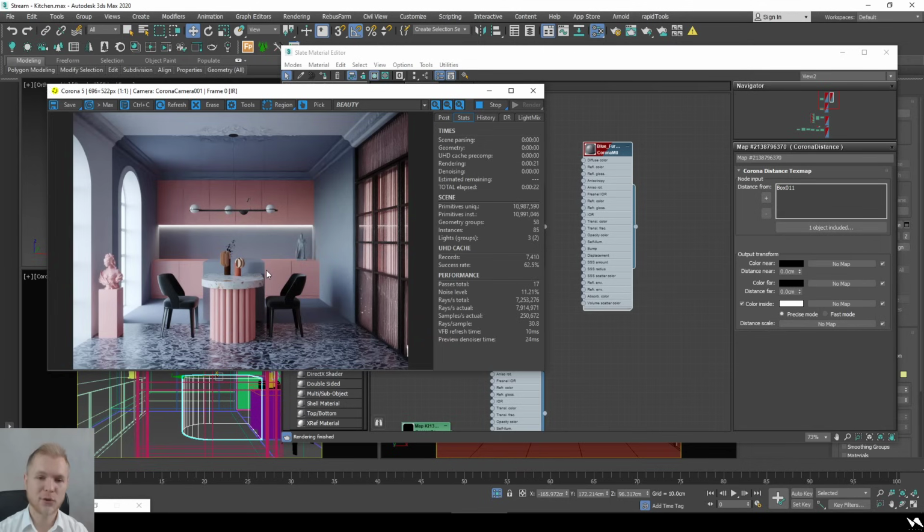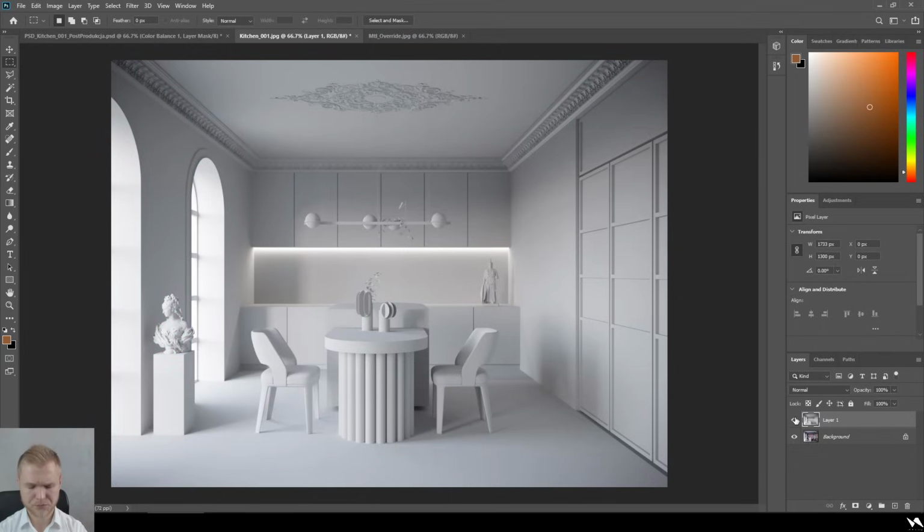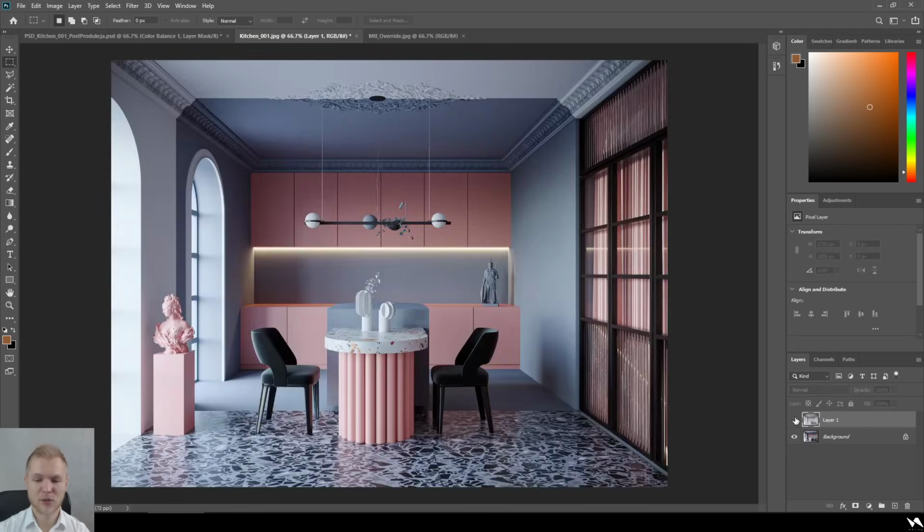So without wasting your time for renders and everything else, I moved this into Photoshop already. So when you work with 3ds Max and you create something that is going to look photorealistic, always try to render out your white render, because most of the people are just not going to understand that this is not a photo. And with Corona quality, you're going to basically be able to fool people that you're a great photographer, but in reality you're just a great 3D artist. So that's one of the things I would strongly recommend you.